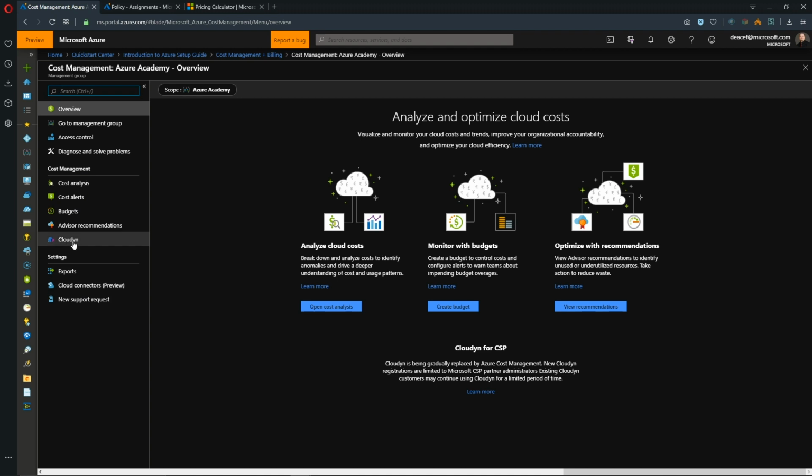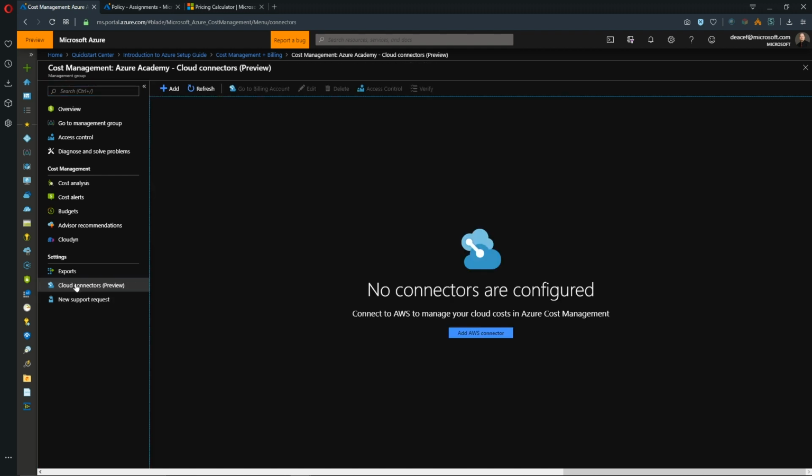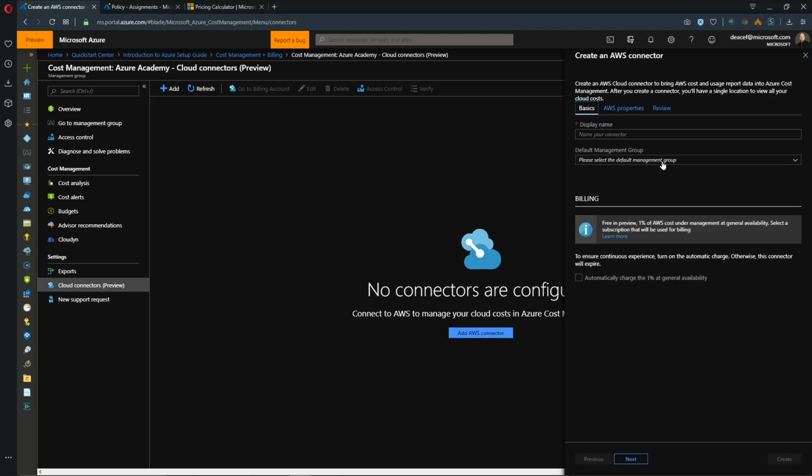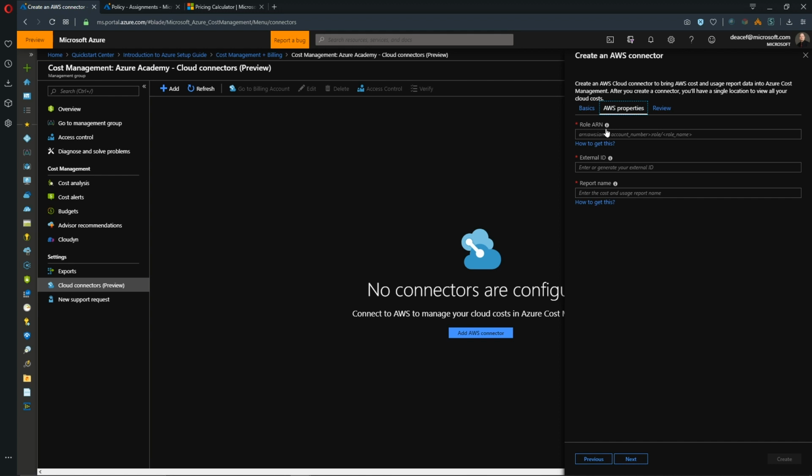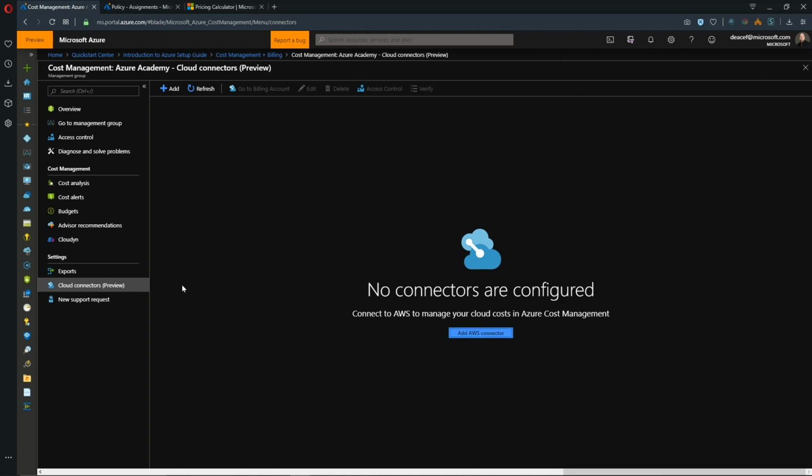So Cloudyn was purchased quite a while ago by Microsoft as a way to expand what we were able to do. And one of the things that it gave us was the ability to go cross-platform. And it's still there, and you can still use it. But as far as Azure goes, we're definitely bringing our scope down to the cost management and cost analysis that we have here in the portal. But there is a cloud connector here, and if you have an AWS account, then you can add that account, and then you set your AWS properties for your ARN, your ID, and your name of your report, and that will then get you set up to have your AWS data coming into the Azure portal directly.